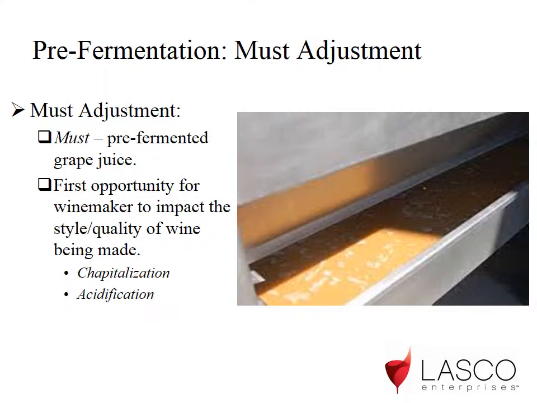The opposite adjustment of chaptalization is acidification. Acidification is the addition of acid to the must. This is typically done in overly warm climates or in very hot years when not enough acid remains at harvest due to respiration. Acidification is usually done with tartaric acid as to not affect the flavor of the wine significantly. It is important to note that must adjustments are generally reserved for extreme situations. In some winemaking regions they are even banned.